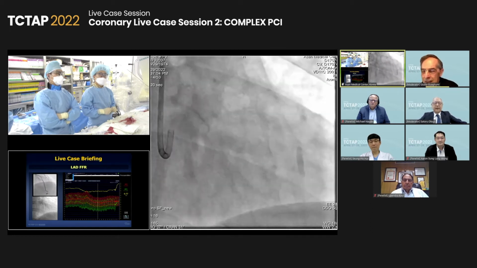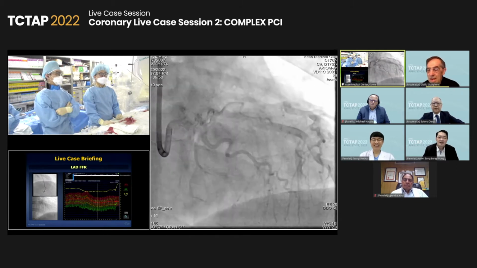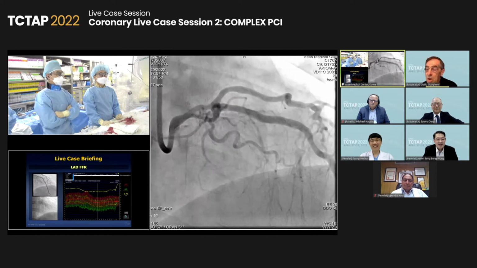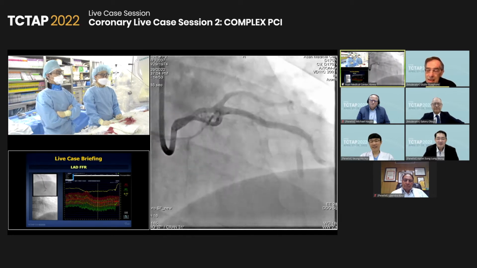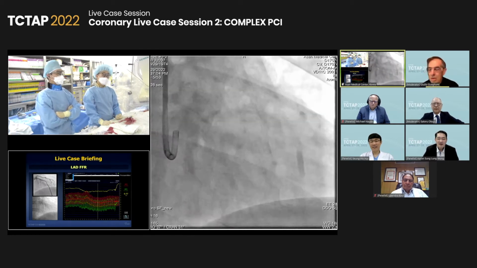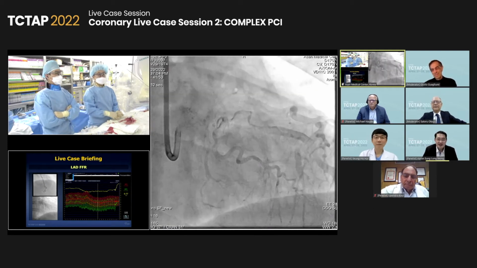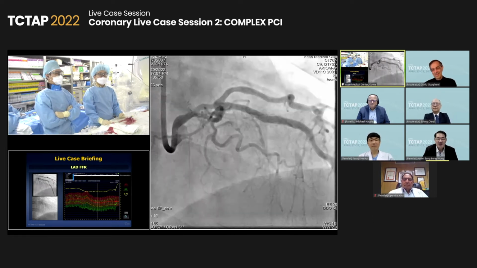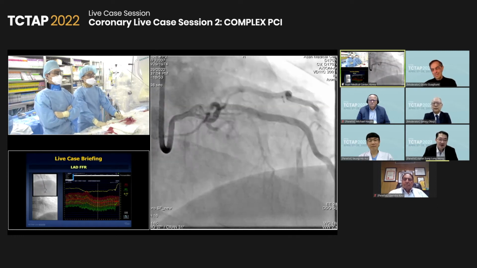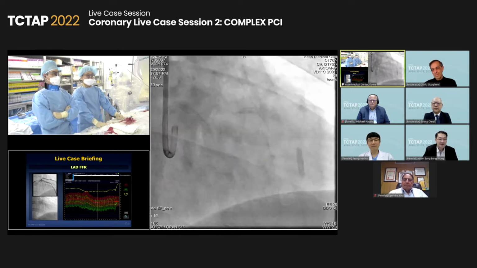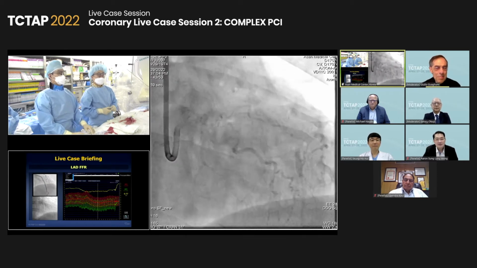Okay, so everybody calls for imaging. It doesn't matter which one we select, IVUS; the left main ostium is okay. So we are focusing on the bifurcation and ostial LAD. Can we use OCT? Can we use IVUS? What are you suggesting? My experience with OCT is limited, so I would do the imaging I'm more familiar with. I'm sure you would do an OCT for this case, but I would use IVUS in this case. Great.